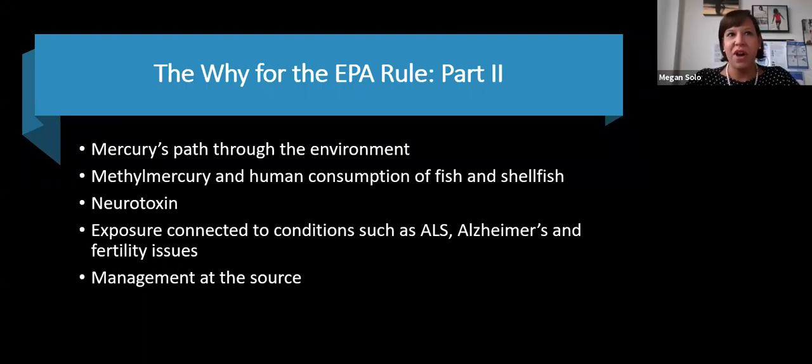Amalgam separators offer an economical means to capture that amalgam. They're an easy solution to capture that mercury where it's concentrated and where it can be recycled. The EPA estimates that compliance with the final rule will actually reduce the amount of metals entering our POTWs, about half of which is mercury, by at least 10.2 tons per year. So now 2 questions come to mind. Are you exempt, and are you compliant as it specifies in the rule?